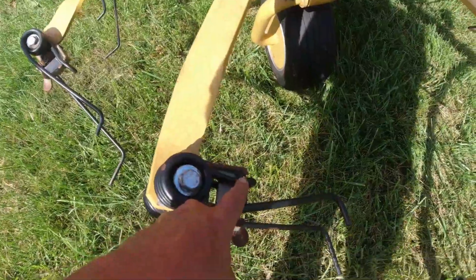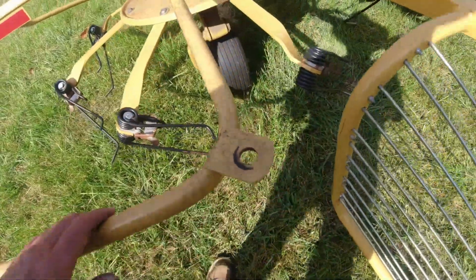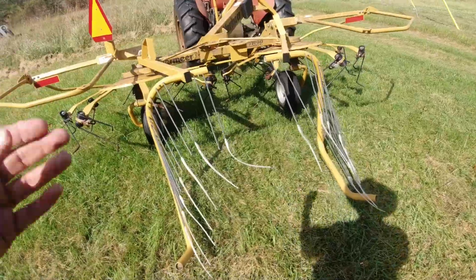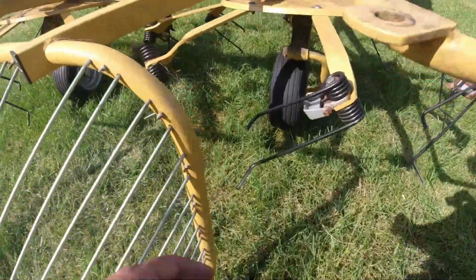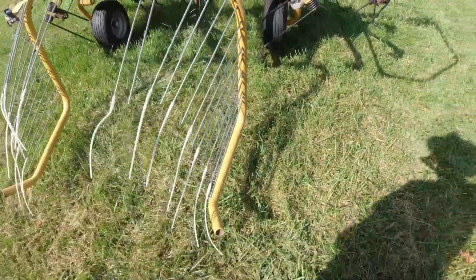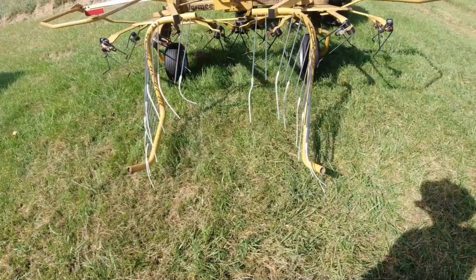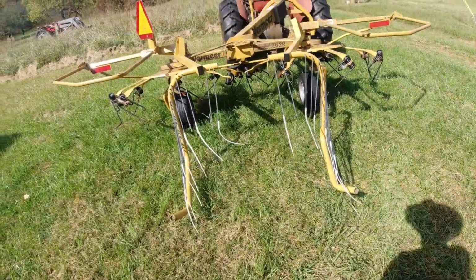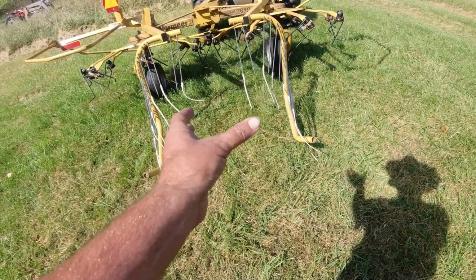In one position, it rakes, and in another position, believe it or not, with that much movement, it'll throw the grass just like a tedder, which is what it is. And this thing has these hook tines, which I really believe work. They're not a gimmick. And then the cages on here, when you're throwing the hay with the tines set as they should be, it throws it right into that cage instead of outside, and then that gathers it up.